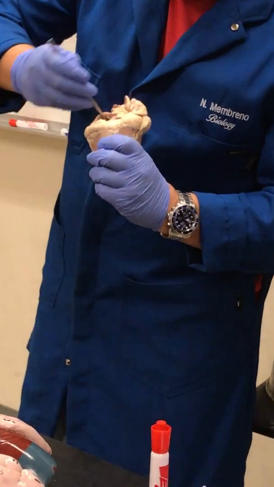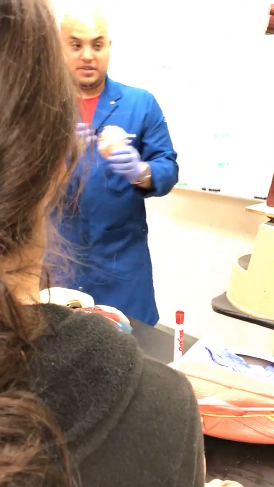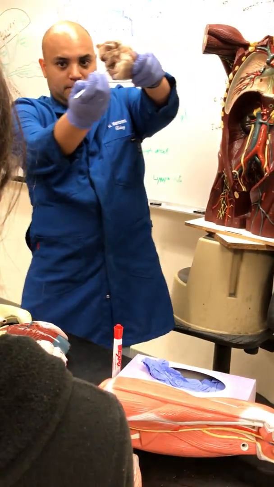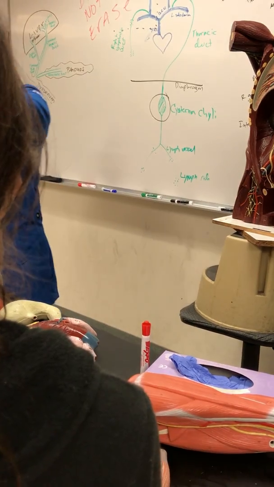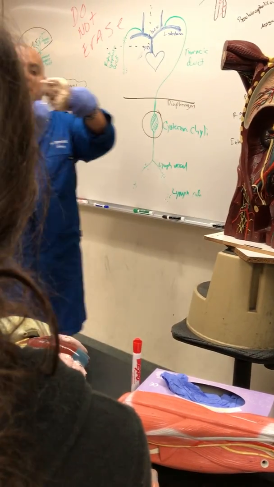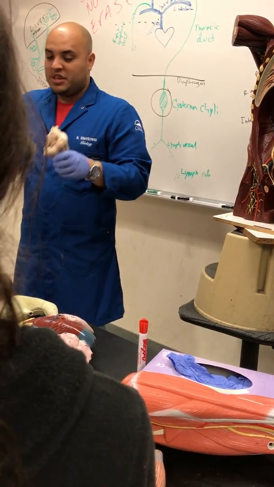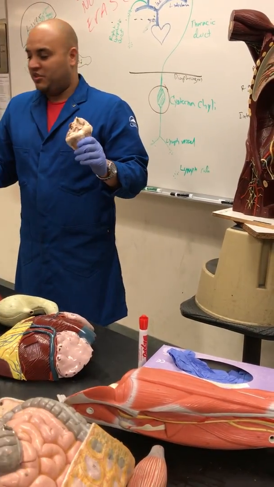Now, real quick. You guys see that big hole right here? What went through that? Pulmonary artery. Pulmonary arteries went through here. Right? They cut it. So, what chamber is this? Left atrium. Any questions? I know that was a lot. I know there may be a few things I'm forgetting.